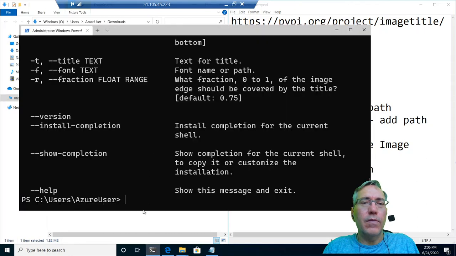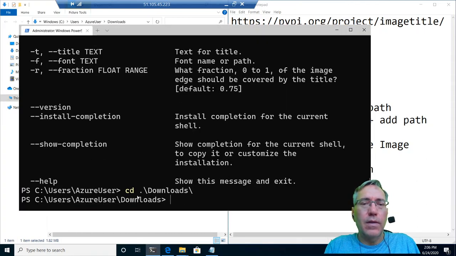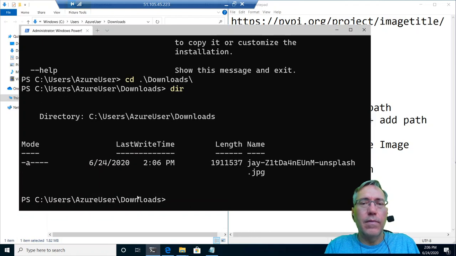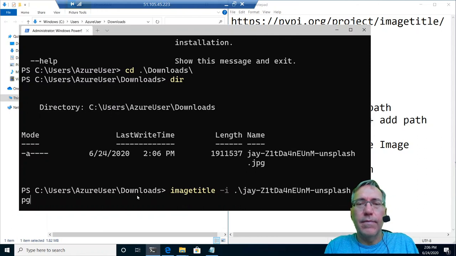So if we go back to our terminal and if we go cd downloads, dir, there's the image JPEG file, so imagetile, input file is the JPEG, output by default will be output.